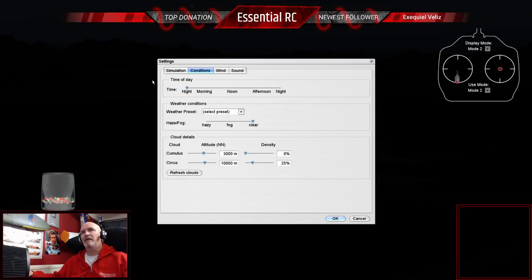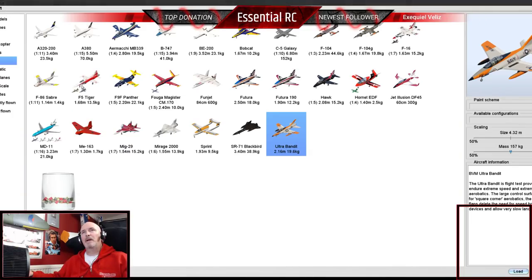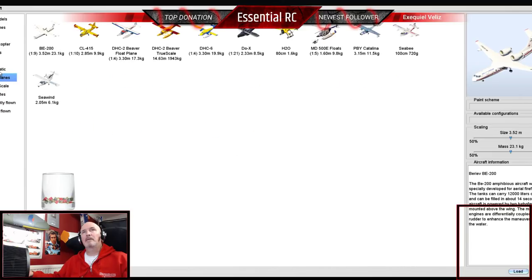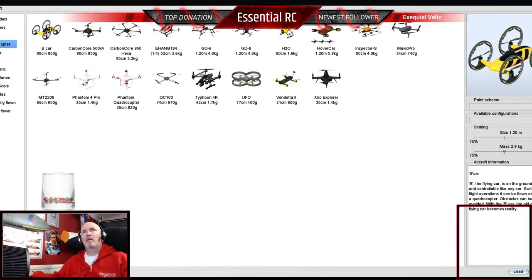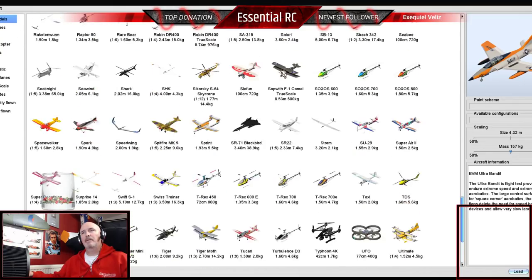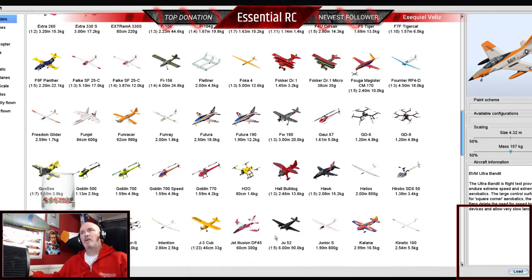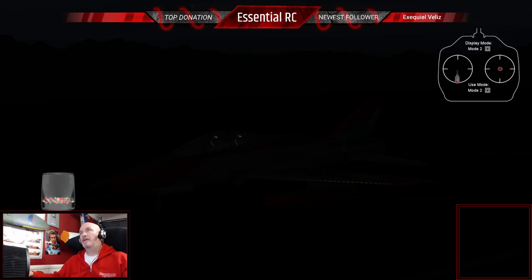Fly at night, I didn't know that. What is the point of that, I wonder? Are there any models with lights? Otherwise, I don't see the point. I don't think so. Oh, look, there's a wing. Quadcopters, helis, airplanes, but I don't see anything with lights on it. Do you? Anybody want to give me any ideas as to what would have lights on it so I could fly it at night? I don't know. So, let's not do that.